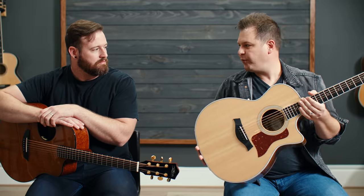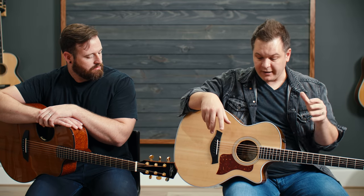The first guitar we want to show you is this Taylor 414. This has the Expression System version 2 in it, which is the current one that Taylor ships with all of their acoustic guitars. And we are using the EXP IR option. I forget which one, but we'll label which microphone option we use. What you're going to hear is all going through the Line 6 Helix.